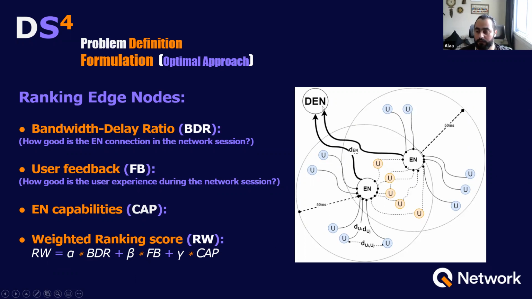The map on the right here shows an actual user to edge node assignment, where, for example, we have this number of users that were already assigned to this edge node, and then these few users that will be assigned to join either this edge or that edge. And these two edge nodes will be connecting to a delegated edge node.